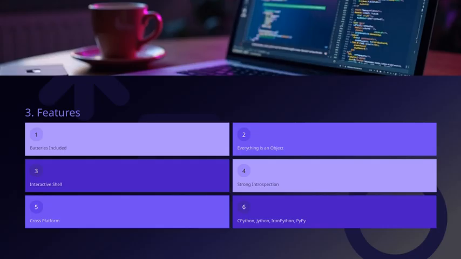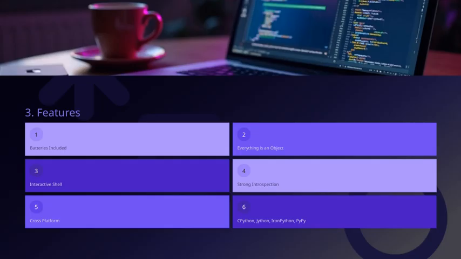Python code runs seamlessly across different operating systems like Windows, Mac, and Linux, giving you the flexibility to develop and deploy applications broadly. The point that everything is an object is fundamental. In Python, even functions and classes are objects, which means you can treat them like data, pass them around, modify them, and use them dynamically.